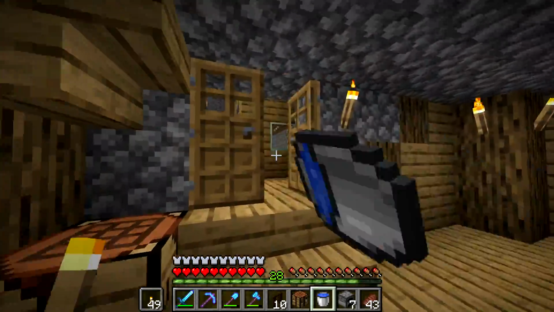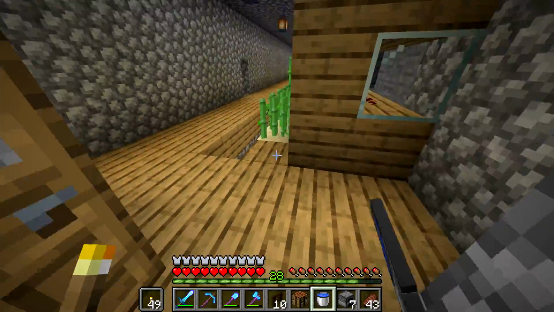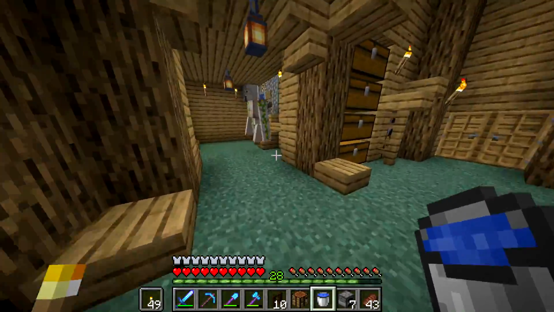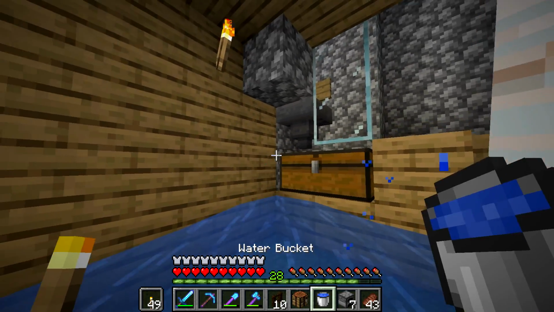Look, we got another cat, too. Our sugarcane farm should be doing just fine. I mean, it's been going for quite a while. I don't even want to know how much is in it. We should probably go check, though. But let's go and grab some lava from down below. How much is in here? Oh, okay. A good bit, actually.